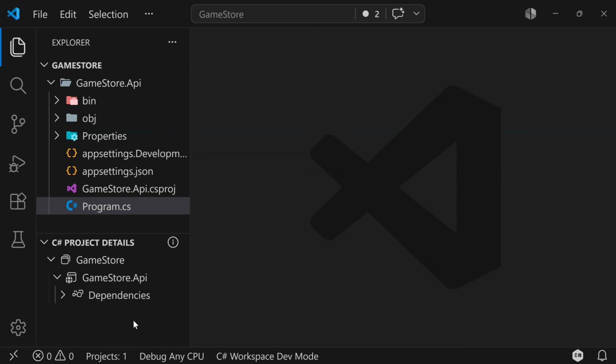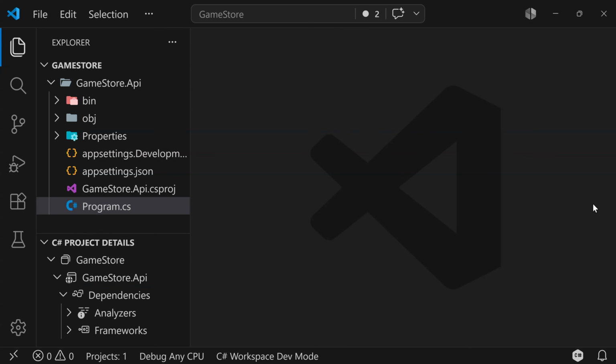This is where you can see things like your dependencies, right, and project references across the different projects, and a few other things, but this is mostly a virtual view and a read-only view of a few things that you could only get with that Solution Explorer before. But like I said, it is read-only. You cannot really click on any of these to create files or add project references. That's not going to work anymore. And instead, you need to revert to the File Explorer for most of the actions.